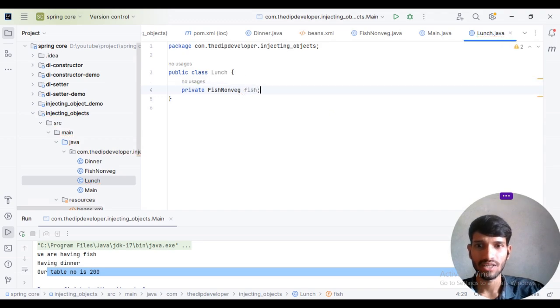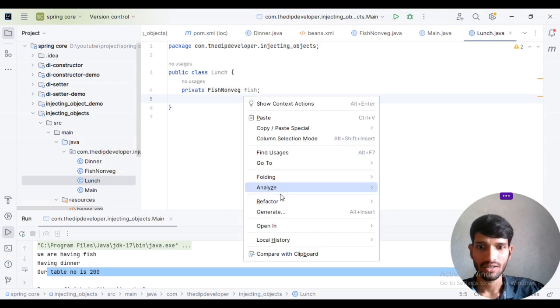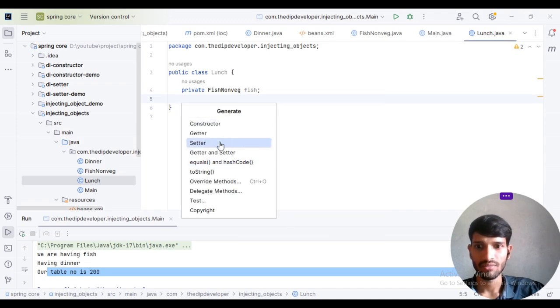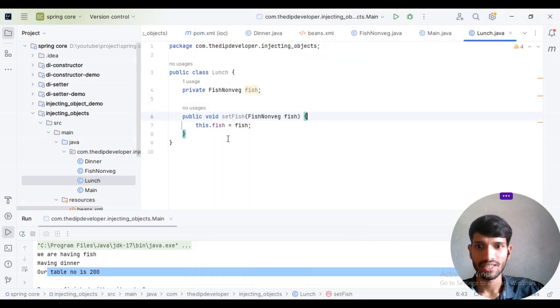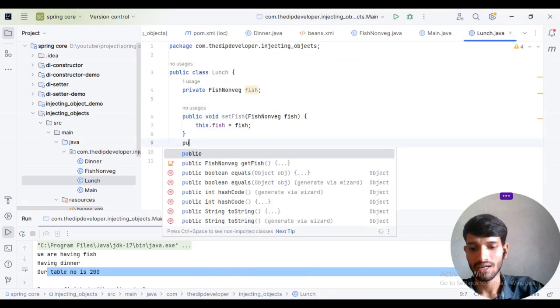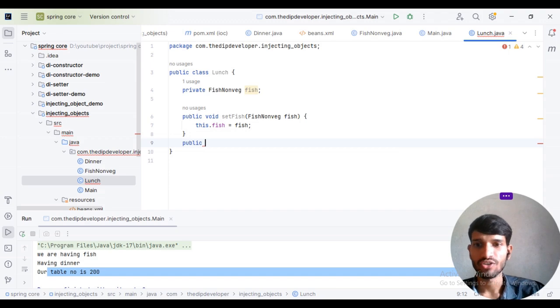So I'll just create a name called fish, then I will generate a setter method. After the setter method is generated, I'll create a method called having lunch, and I'll be calling that method from the fish class.